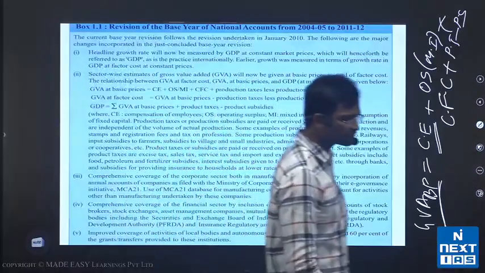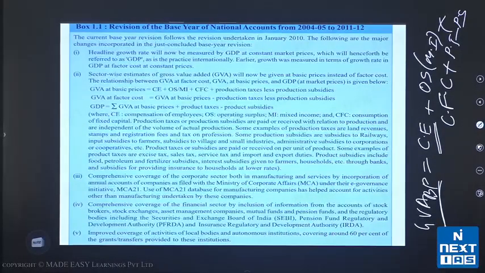Third one, consumption of fixed capital, simply depreciation cost. When you are replacing some good or material, consumption of fixed capital is simply depreciation cost. Suppose you have a machine that got damaged and you replace 2 tires, that is consumption of fixed capital. Now read the formula. GVA at basic price is CE plus OS plus consumption of fixed capital plus production taxes minus production subsidies. GDP at market price is sigma GVA at basic prices plus product taxes minus product subsidies. This formula is clear to everyone?